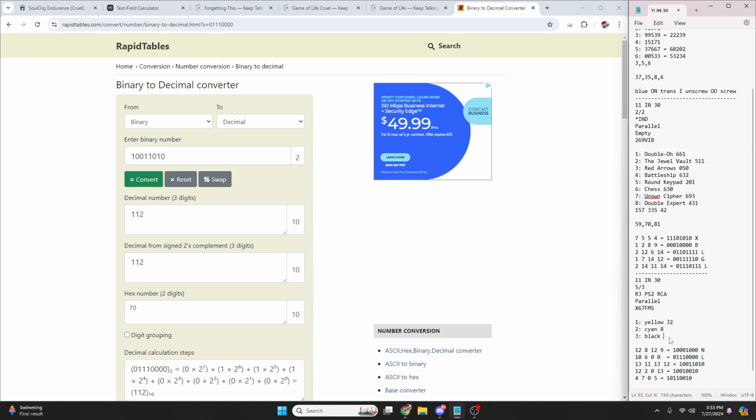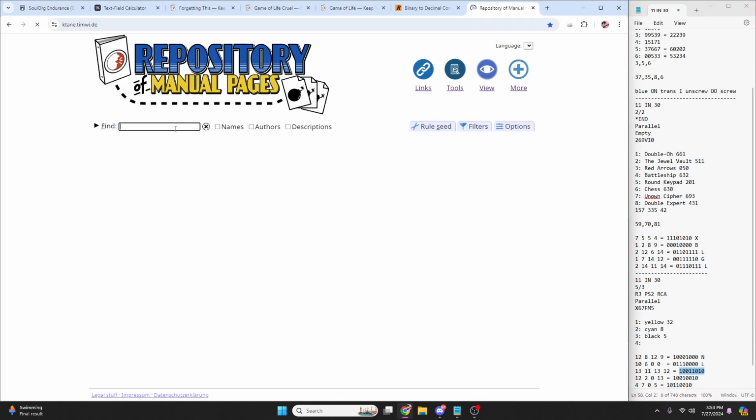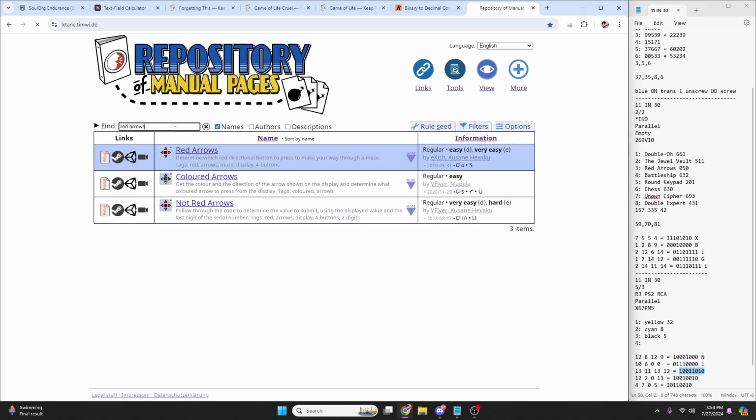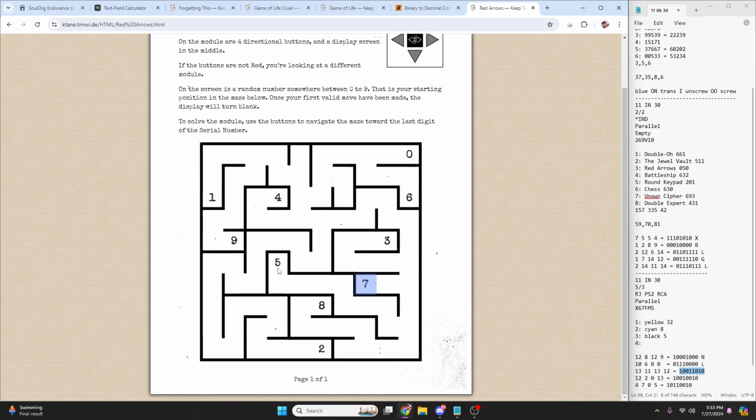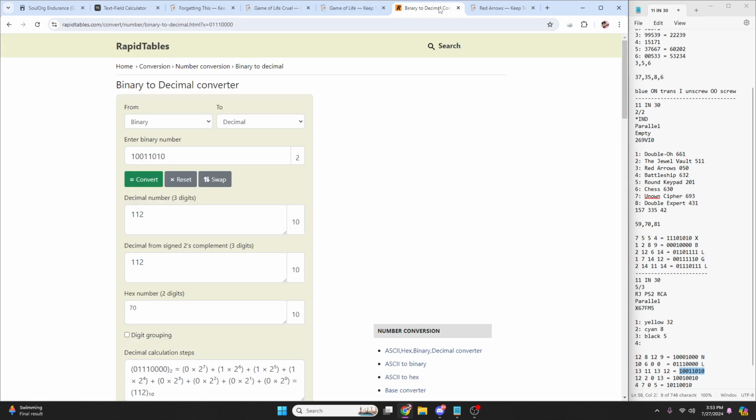Yeah. Also, Aaron, can you do this real fast? Red arrows, we're starting on 7. Okay. Give me the answer whenever you have it. It is right, right, down, down, left, up, left, left, up, left, left, up. Good. Stage 4.